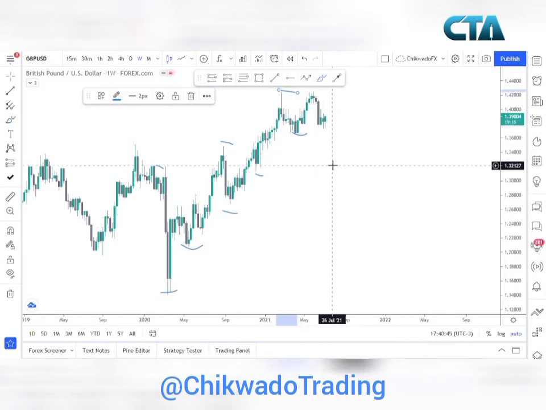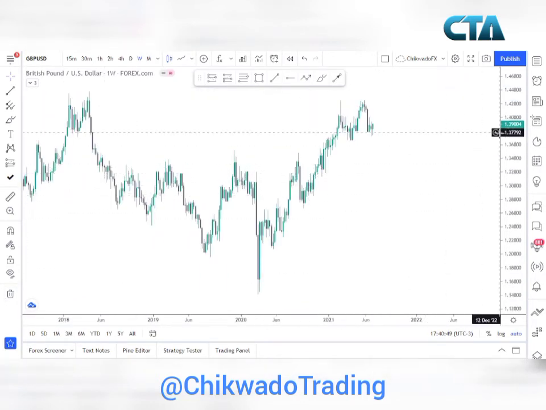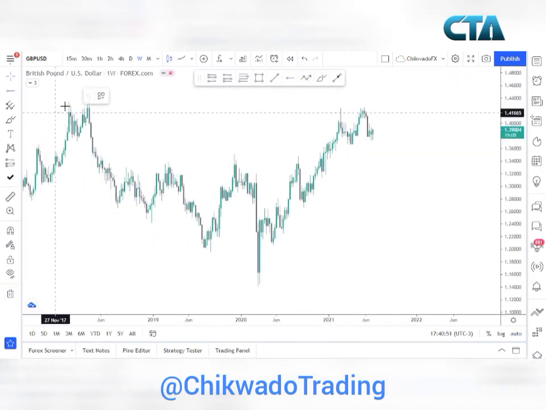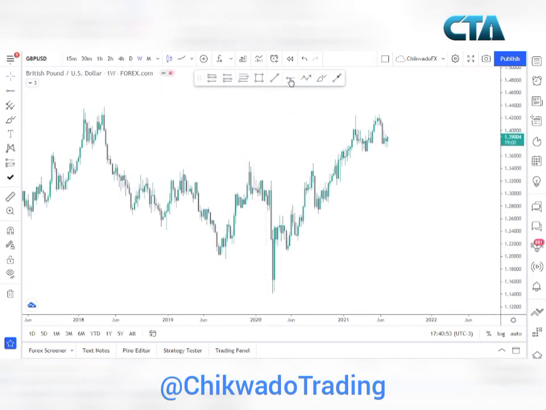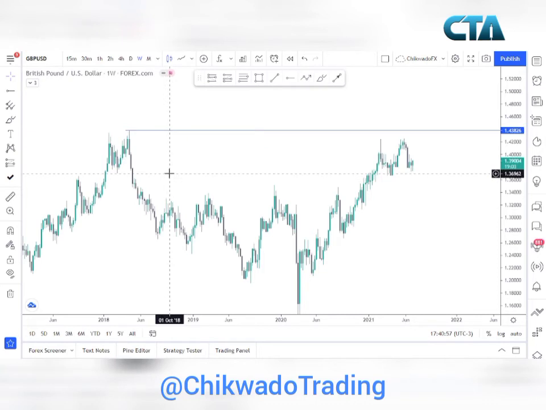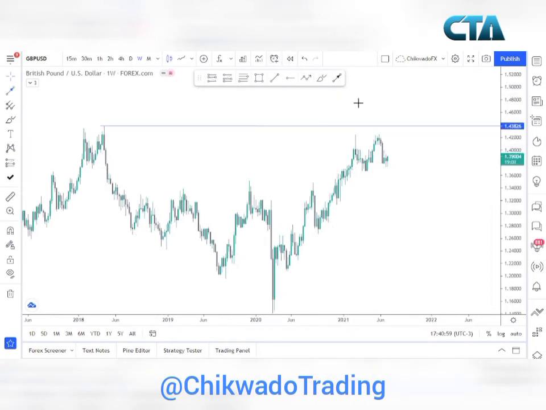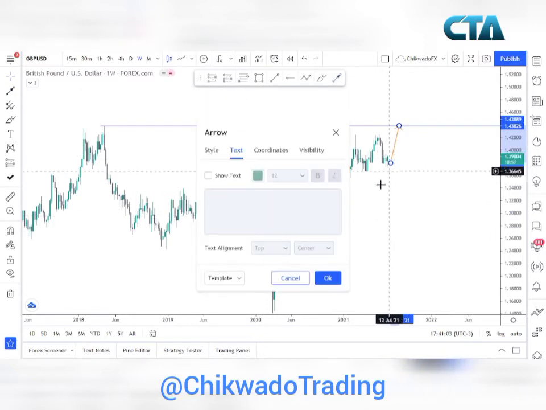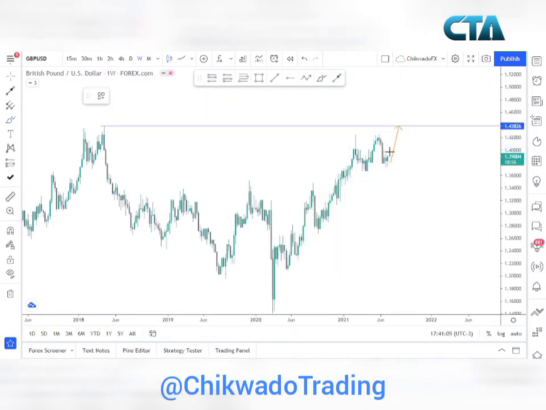So what we want to do is to dive deeper into the chart. We have this high here. We have this high within the market that has not been tested. The market hasn't tested that high. I believe the market is still going to run up into these highs and take out those highs before we start seeing a very, very major drop in price. So that is what I believe. I could be wrong, but this is what I'm looking at the moment.